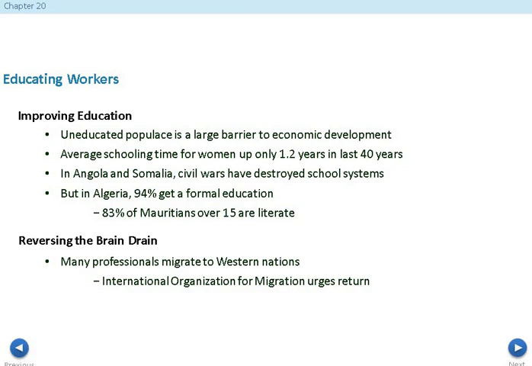Now, reverse brain drain. What we see is that in a lot of countries in Africa, when people become educated, they start going to Western countries. Those Western countries have more money, they're more developed, and so Central countries, Southern countries, Eastern countries sit there and say, hey, we don't want to put too much into education because these people are just going to get up and leave. That's this brain drain right here. So they're trying to reverse the brain drain. What they're trying to do, the International Organization for Migration, urges people to return. And you might say, how do you get people to not go to those Western countries and stay where they're from in Central and South Africa?